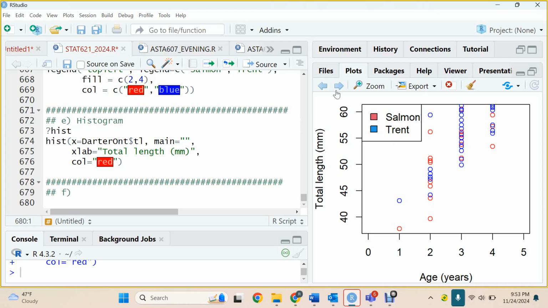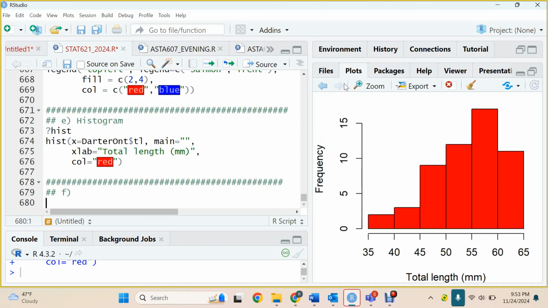But the histogram is just about the length. Okay, thanks.